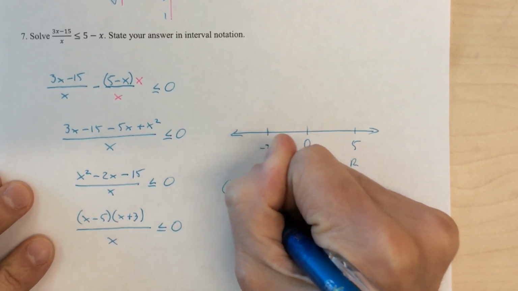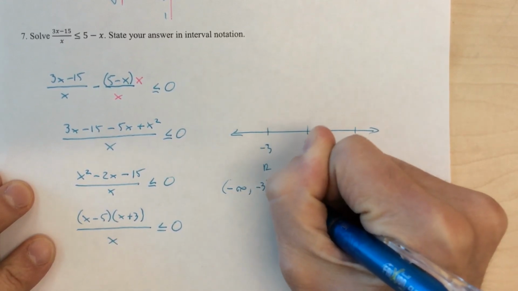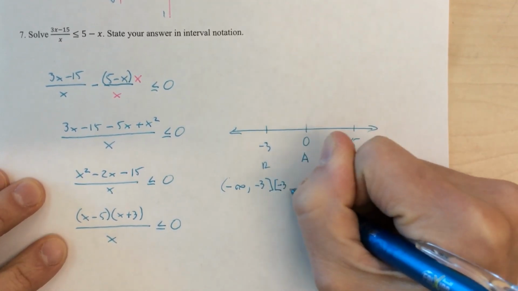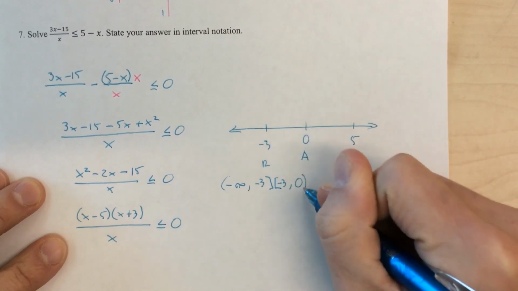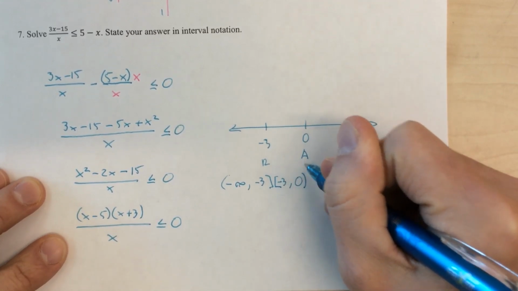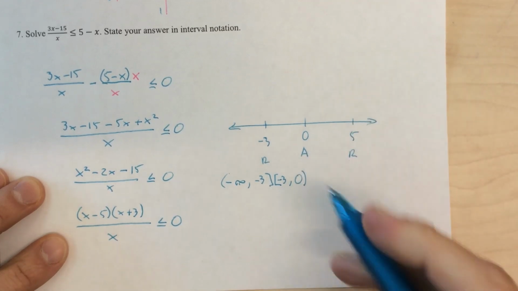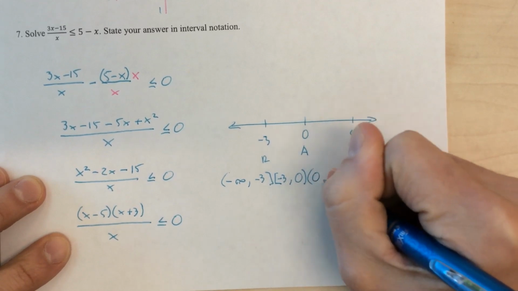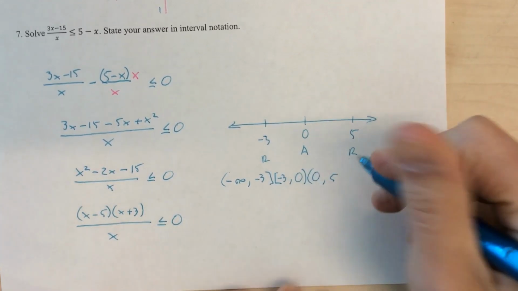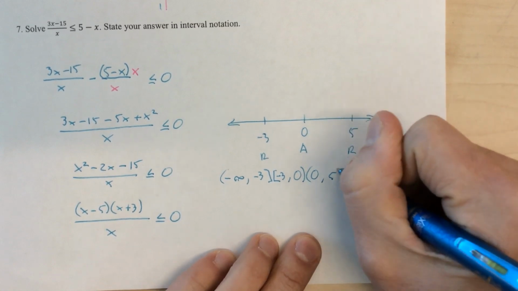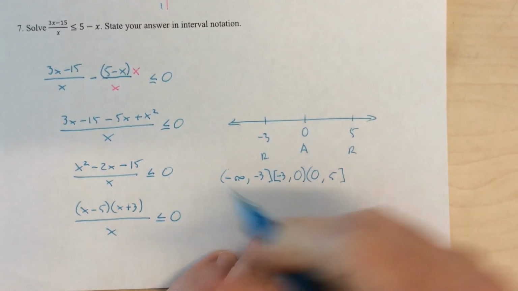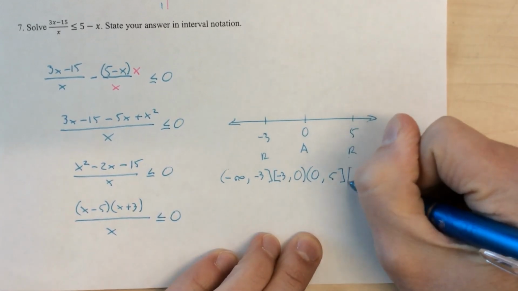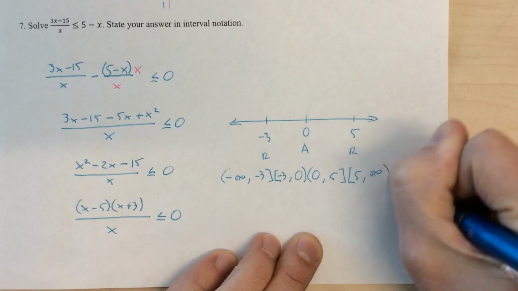So as of right now, here are all the intervals that do exist for this problem. I've got negative infinity to negative 3 with a bracket because it's on the x-axis. I've got negative 3 to 0. That's going to be a parenthesis because it's an asymptote. It doesn't actually reach, well, this is an x-intercept anyway, but you know how asymptotes work and you don't actually end up there. The next interval is going to be 0 to 5. 5 is also going to be a bracket. That's a root, and again, roots are only brackets if it's the equal to. If it didn't have the little bar under, then it's all parentheses across the board. Okay, so then there's 5 and then it goes on to infinity.